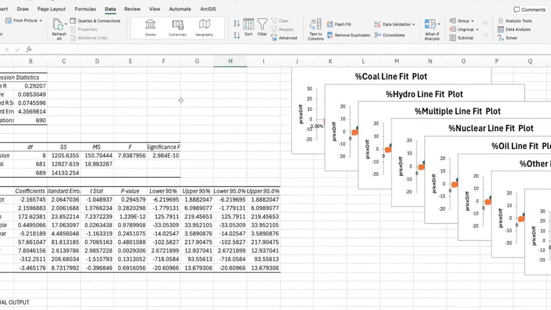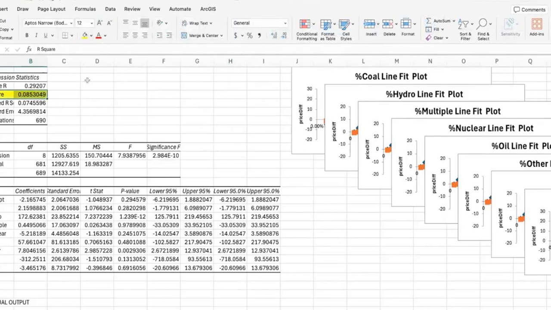Let's start with R-square. R-square is 0.08, or about 9%. How do you interpret the R-square? You can view the video, but I can briefly introduce it here. R-square presents the degree to which your model can explain the variance of the outcome.